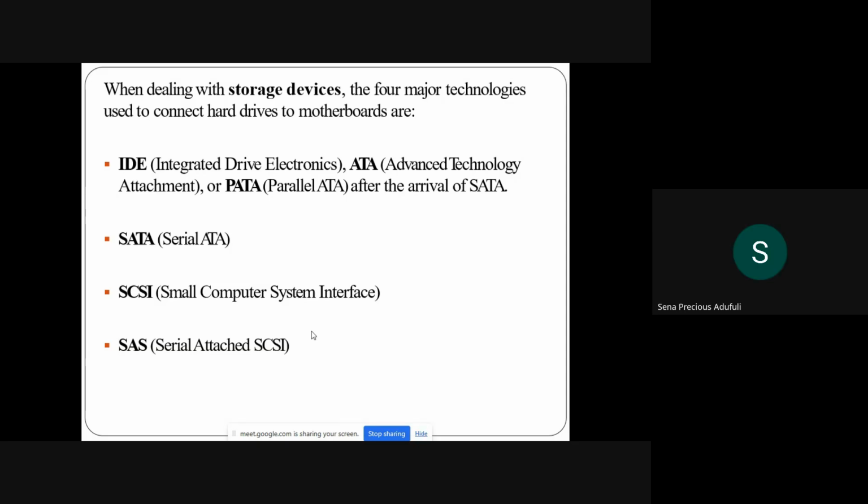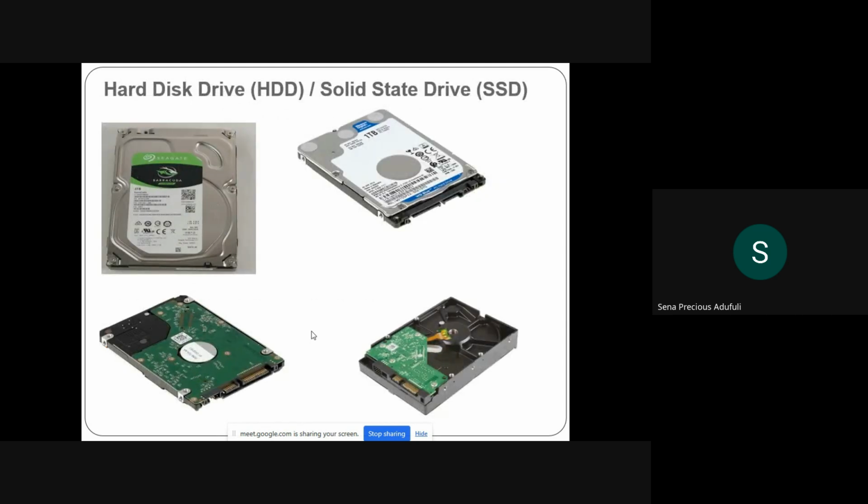This is one of the pictures we saw on the system unit. I saw that we had the hard disk drive and then the solid state drive also inside. So the two of them work together. Your question is what? He asked a question and said the two of them cannot be inside the computer, but I saw the two of them in the picture earlier. So is it just for the picture's sake, for identification's sake?